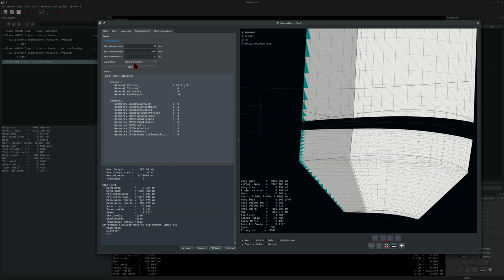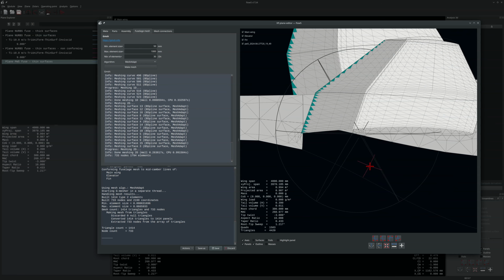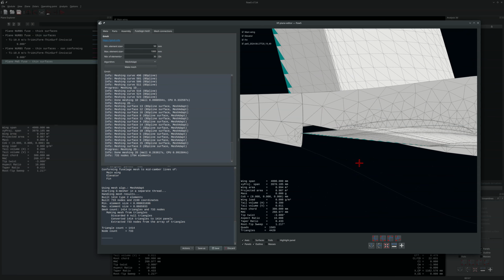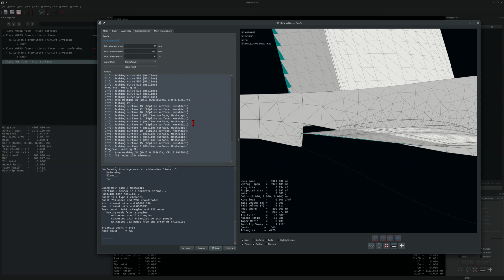Surfaces. Let's go with the mesh adapt, the most robust one. In the case of the CAD step fuselage, I believe we must target robustness. And there we are. Unfortunately, there was an error. Gmsh did not manage to build a mesh. Why is that? I'm not sure. There aren't any warnings or errors in the output.